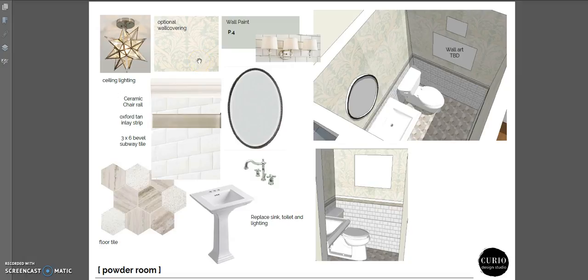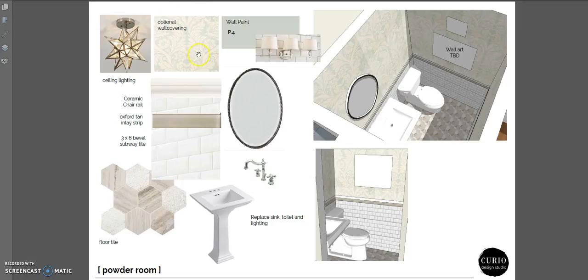And then potentially, if you're interested in using a really overscaled damask wallpaper, so again, something kind of transitional, a more traditional pattern, but in a more modern scale, replacing all your fixtures, get a new pedestal sink in here, a new faucet that coordinates to the style of the kitchen, again bringing in that mixed finish of an oil rubbed bronze type mirror with these chrome fixtures. And then I'm also giving you, of course, an option for a wall paint, so it's a similar color, but I always think that a powder room is a really fun area to add a contained pop of pattern or color or something that's a little bit fun and unexpected.